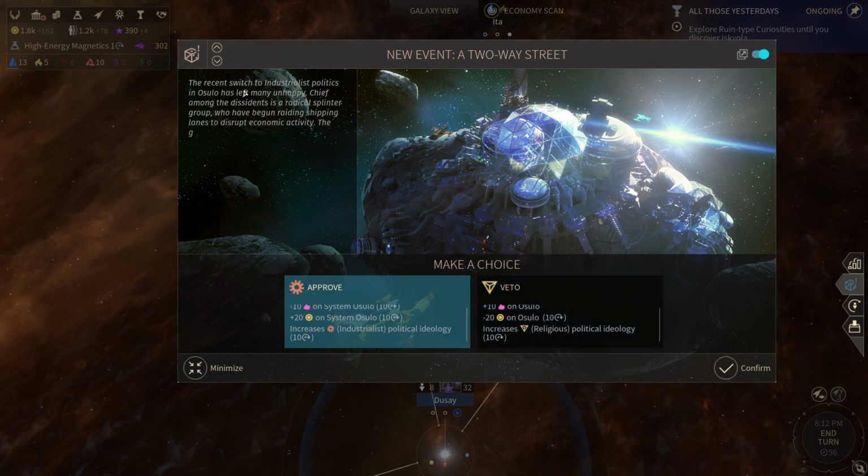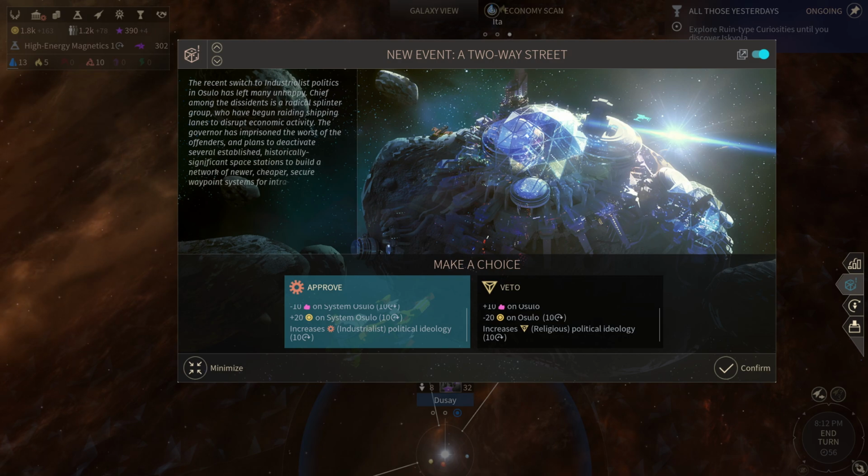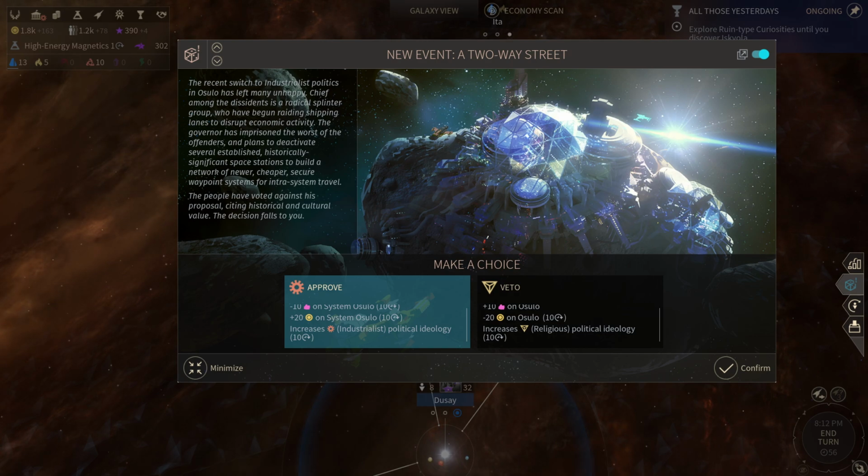New event, a two-way street. The recent switch to industrialist politics in Oslo has left many unhappy. Chief among the dissidents is a radical splinter group who have begun raiding shipping lanes to disrupt economic activity. The governor has imprisoned the worst of the offenders and plans to deactivate several established historically significant space stations to build a network of newer, cheaper, secure waypoint systems for intra-system travel.